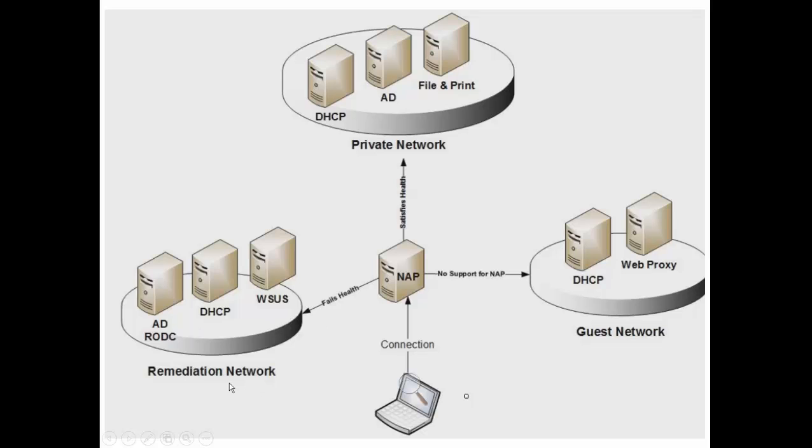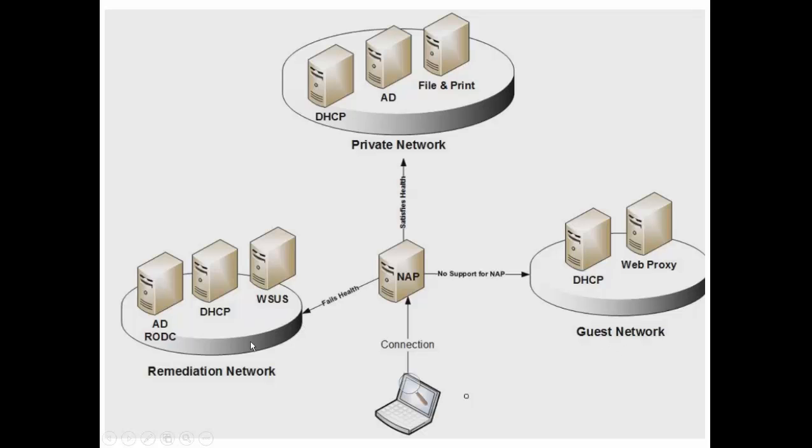So the remediation network is there, so it's not going to let you connect until you're compliant. If the NAP does not let you connect and you have that, then it is going to put your updates to the latest one and make your machine compliant. Suppose you do not have a remediation network, or the remediation network could not remediate your machine, or your machine has some internal errors or corruptions so that your machine cannot be updated at this time, so you are going to be redirected to a guest network.